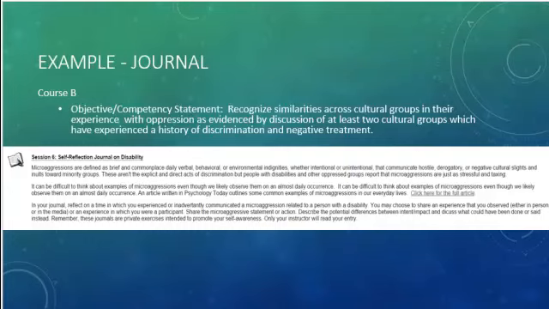So there is going to be some discussion happening, but as you will see, this is a self-reflection on a topic that is a little bit more private for some students. So this assignment actually was done in a way to allow students to not feel like they were putting their opinions out there and may offend someone. So there's a discussion happening in this assignment, but it is only between the student and their instructor. You can see the information down here that describes what they're supposed to do in this activity, and you can read through that. And also you'll see it's very clear that this is a self-reflection.